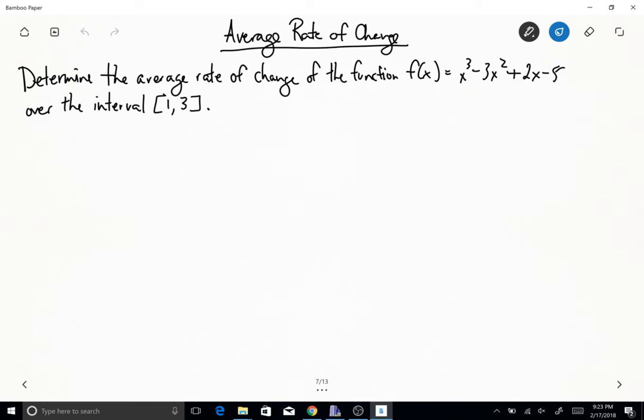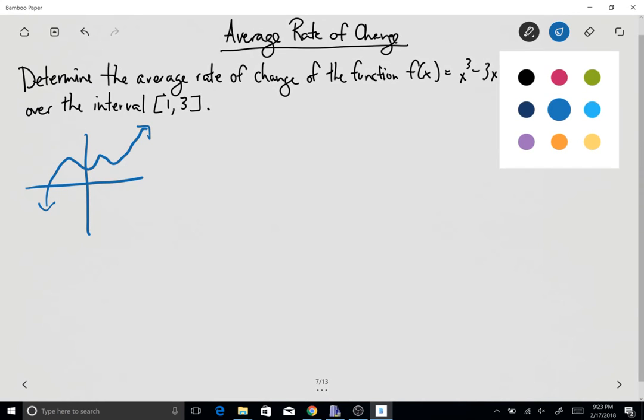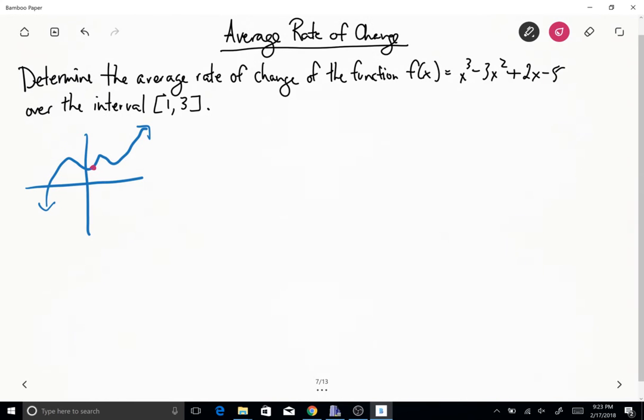So now moving forward, average rate of change. What the heck is that all about? So average rate of change, say you have a function. I'm not saying this is the function that we're talking about here. So if you have some function going all over the place, and let's say we take a point A and we take a point B. So this is A, this is B.